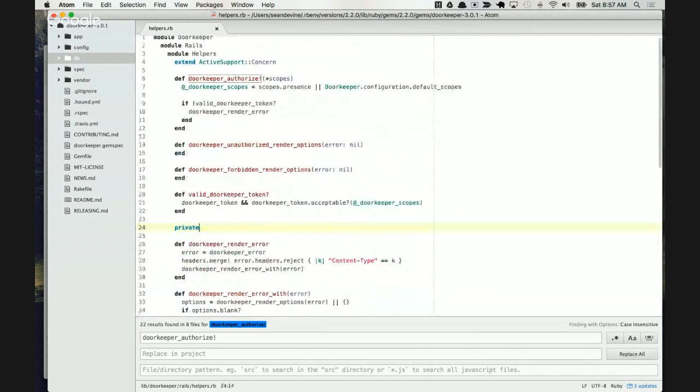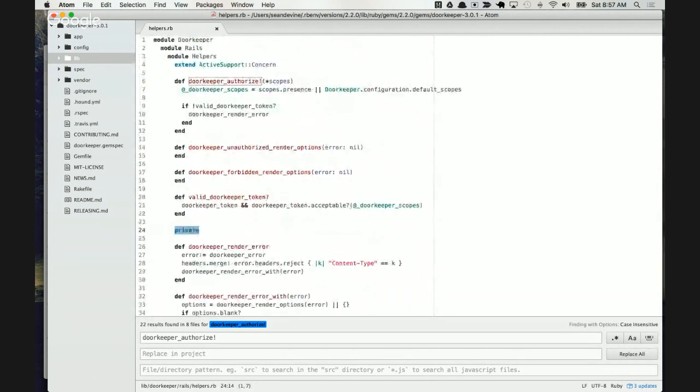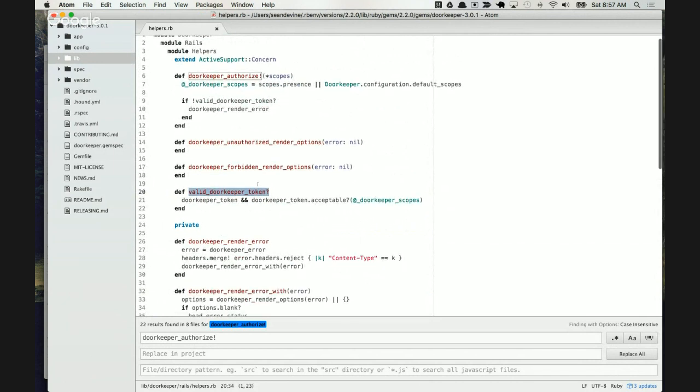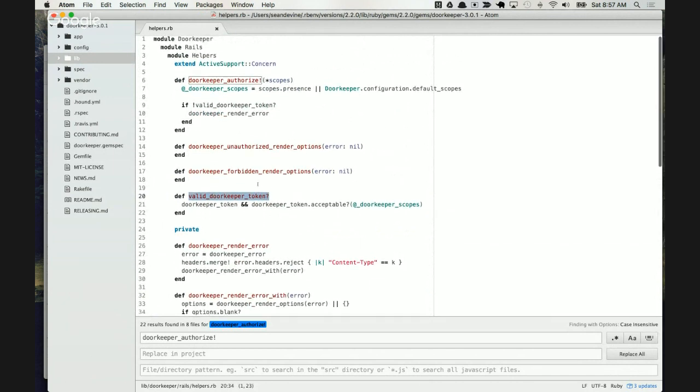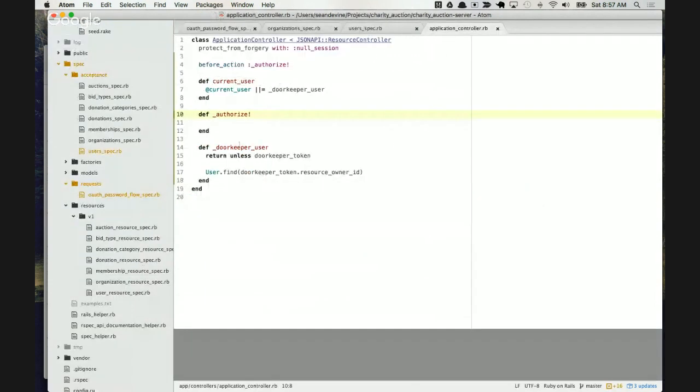So note that below the line here is private. So I think that we're going to use this method then, right? Because we don't want to render the error. We want to just set the current user to a guest user. For now, we'll just make it nil. So I'm going to use this method.